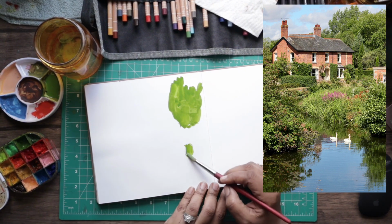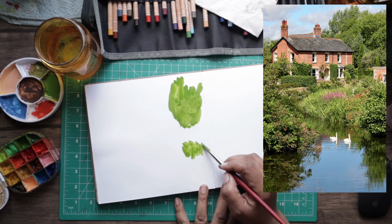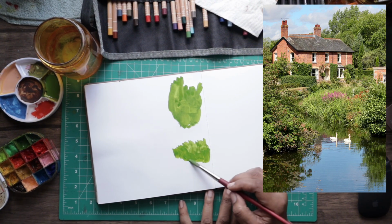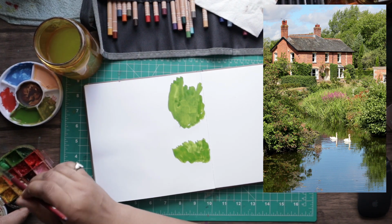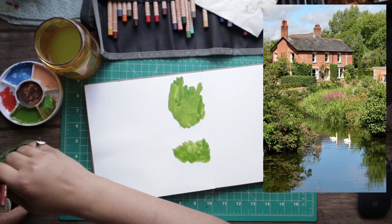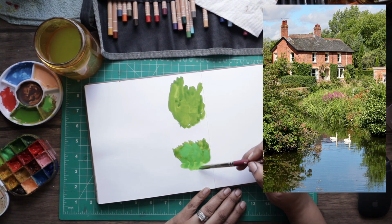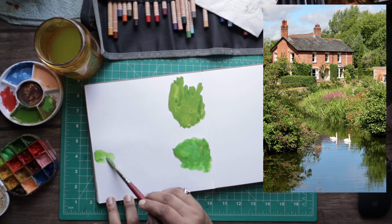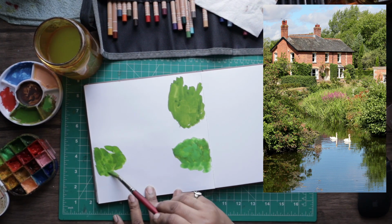So here's the first photo. I first started off with gouache. That's my first layer, gouache paint. And I'm working in a sketchbook that I got from Five Below. It's a watercolor sketchbook, and the pages are really, really smooth. They're not cold pressed. I think they're hot pressed, but being that I got them at Five Below, I'm not really sure. But the paper is really smooth. It's an 8x8. That's the size.